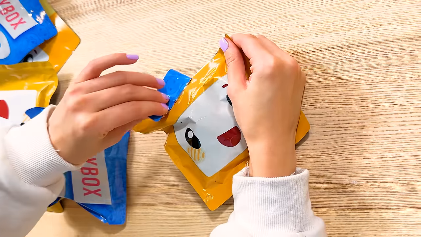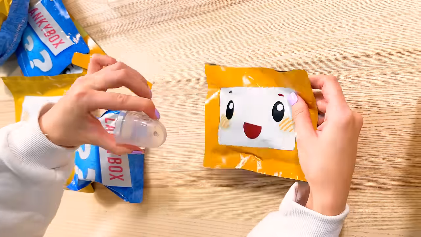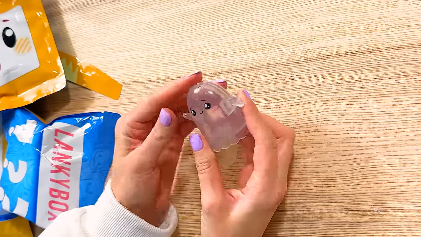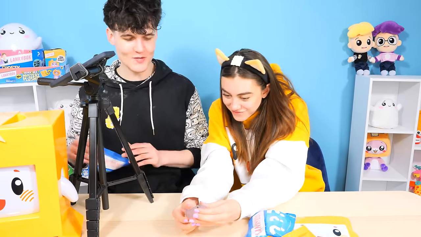Let's look at this one. Oh, I think it's a figure. Ooh, see through ghosty. We got invisible ghosty. Wow. Oh yeah, that's one of the coolest things, guys. You can make her like, go like, wee! Almost T-pose. Yeah, almost T-pose.